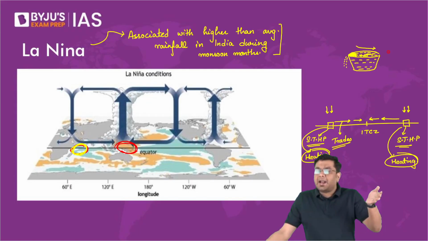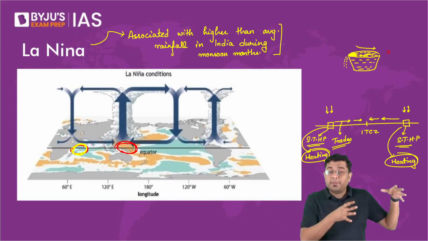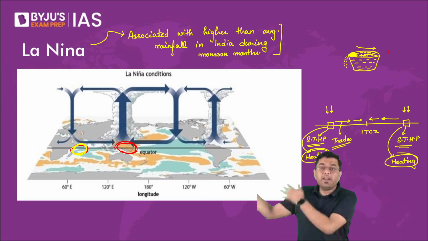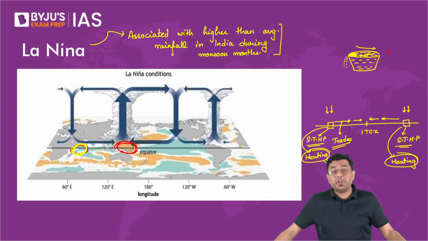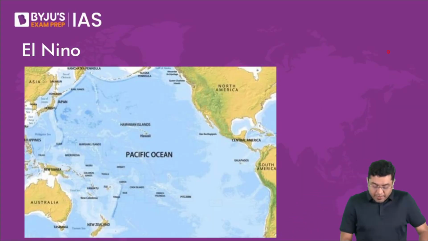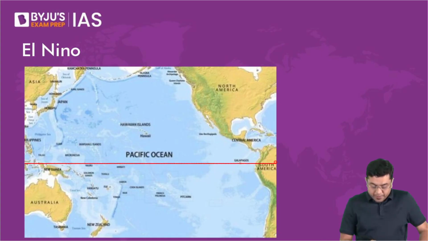It will flow back. It will start flowing back, isn't it? So when that accumulated water flows back, it can either come to the region of the Central Pacific, or if there is a significant accumulation, greater flow back, it can even reach the region of the Eastern Pacific. Now, when that happens, that is basically what creates the condition of El Nino. So when we talk about El Nino, let's suppose we talk about the condition of El Nino.